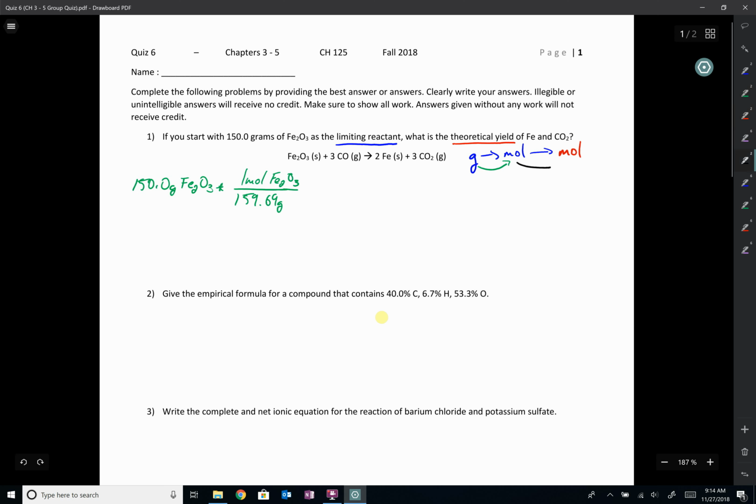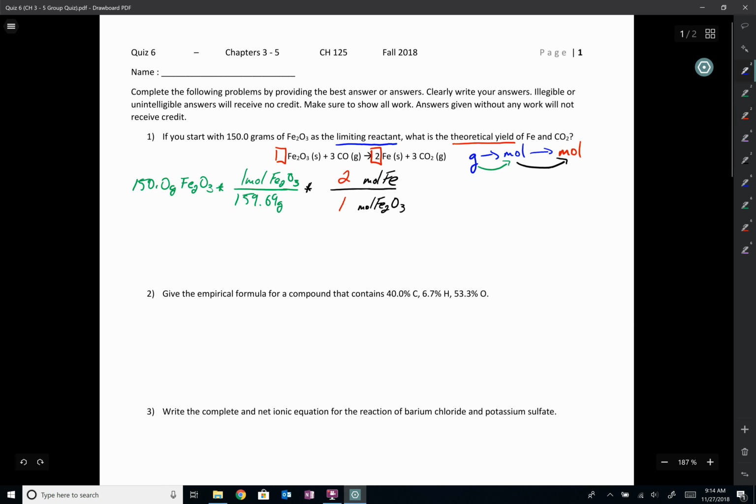Let's do this next step in black. How do we convert moles into moles? Well, we are now in units of moles of Fe2O3, and we want to get this into units of moles of iron, Fe. And I'm going to put some arbitrary numbers here, completely arbitrary numbers, 1 and 2. Now, where in the world did I get that 1 and 2? Well, it's of course not arbitrary. It's coming from my stoichiometric ratios. For every 1 mole of Fe2O3, I can make 2 moles of Fe, in theory. So I'm just setting up my ratios.